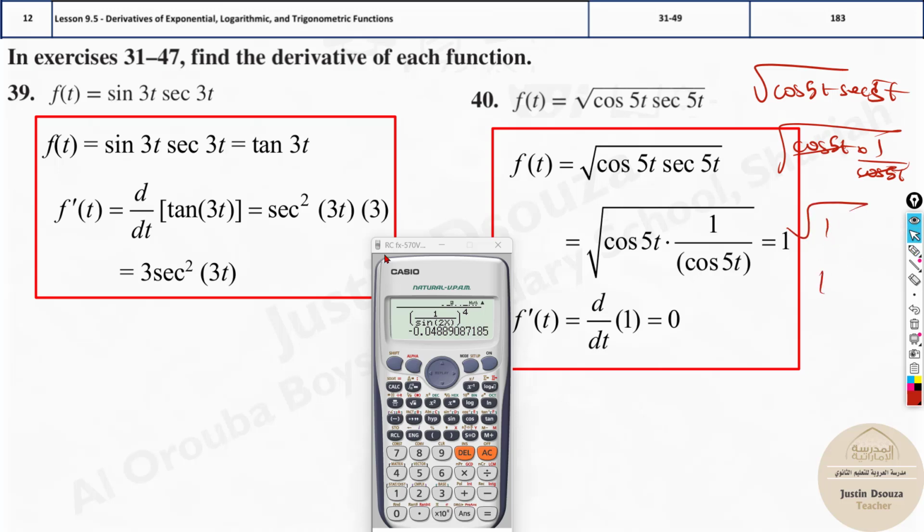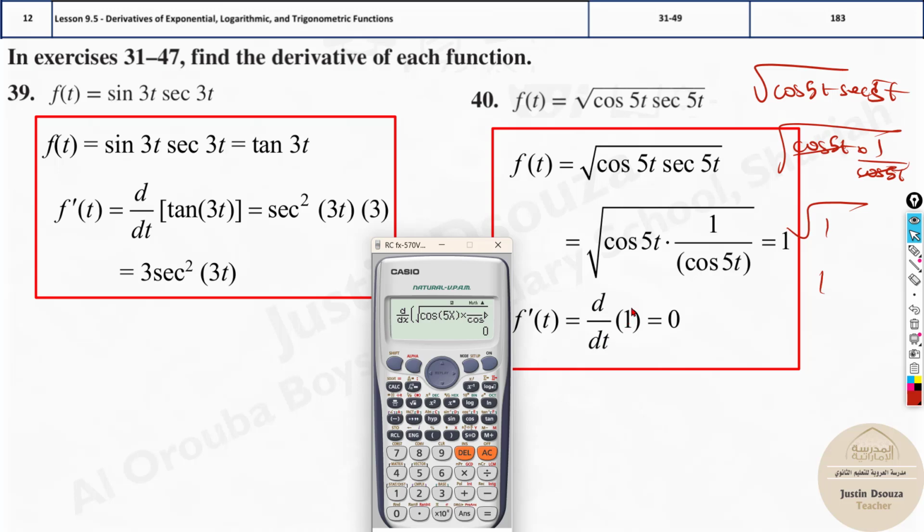It's 0. So now if you do this derivative, shift d/dx, the calculator method, square root cosine pi t, close the bracket, multiplied with 1 by cosine pi t. And now here at x equal to any point, what will happen? It will be 0, because it's a constant value. So that's the answer. Now here it is 0, so it's a constant. So whenever you get such answers 0, just check over here. Okay, you will understand it's constant. The answer is directly 0.